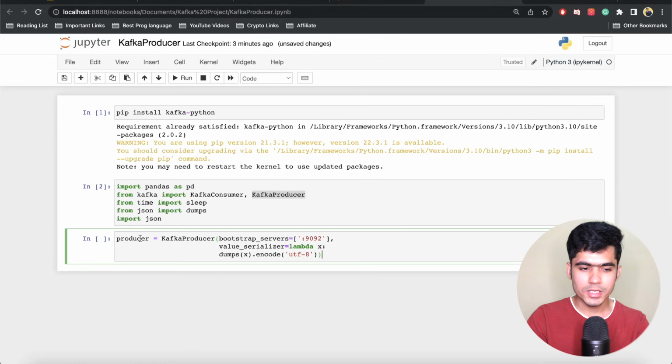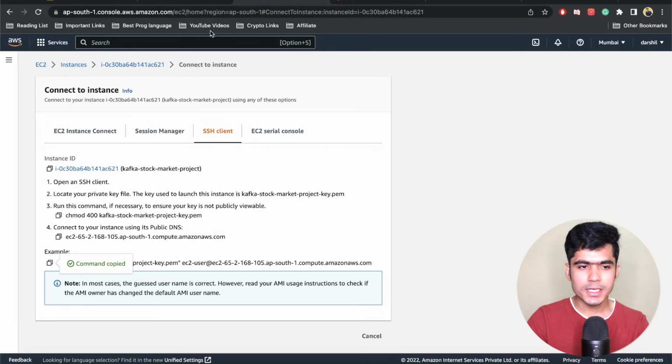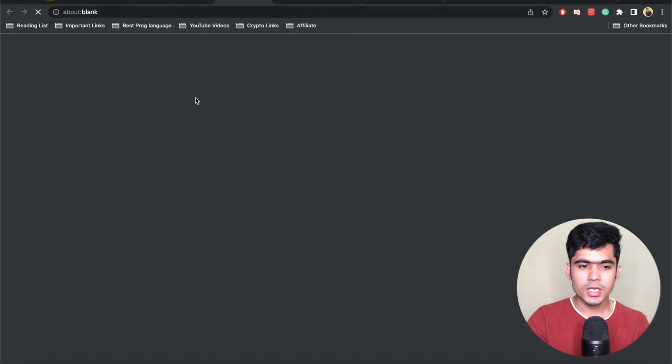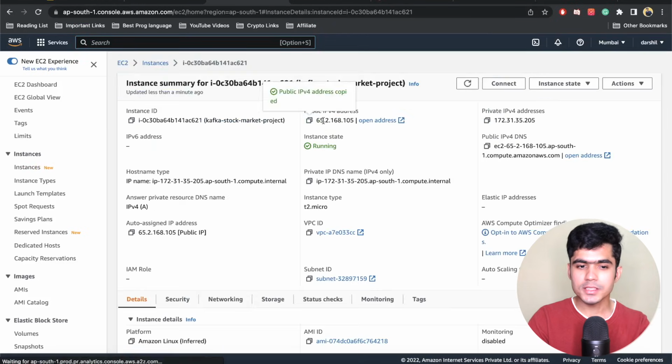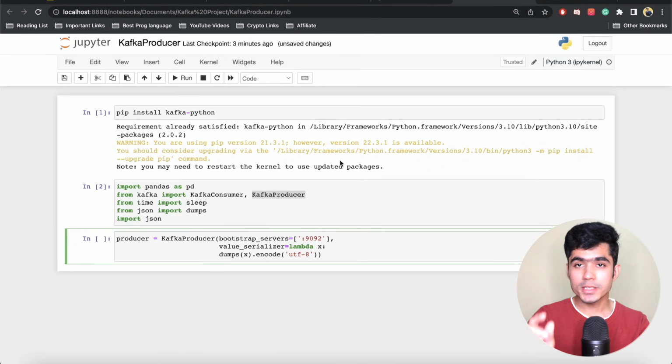Again, this is pretty straightforward. Producer is equal to Kafka producer. We are just using this function. This takes the bootstrap server, so we need to provide the right IP over here. This is the same IP of our EC2 instance, because we are connecting to our EC2 machine from our local, and that is the reason we use the public IP. Now you understand why we didn't use the private IP and why we use the public IP, because now we can connect to our Kafka server from our local machine and send data.